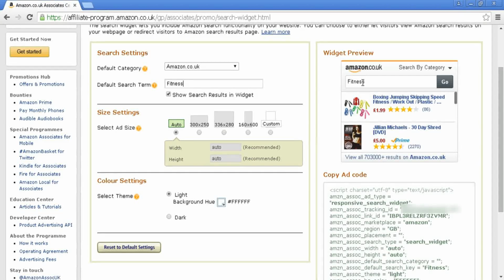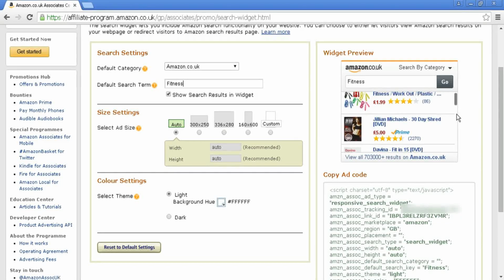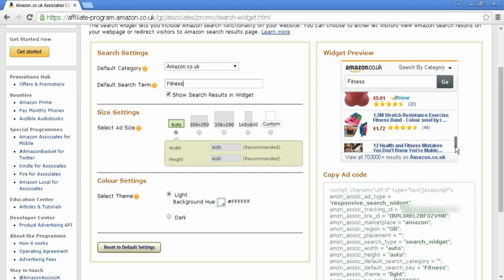You can simply have your visitor search for it themselves, or click on the recommended links that they'll automatically serve for you underneath here. And then they'll go to the product themselves, and if they make a purchase, you'll get the affiliate commission. And you don't really have to do any hard work for that. All of that is done by Amazon. So there you go. There's a very brief overview of how you can sign up for Amazon Associates and submit links to get started and start selling Amazon products on your website.